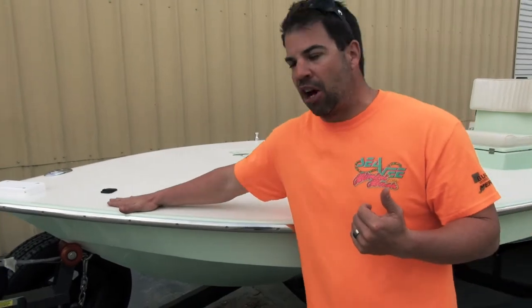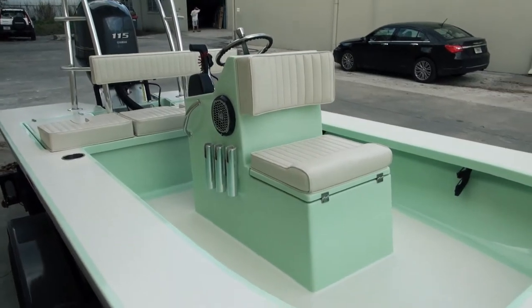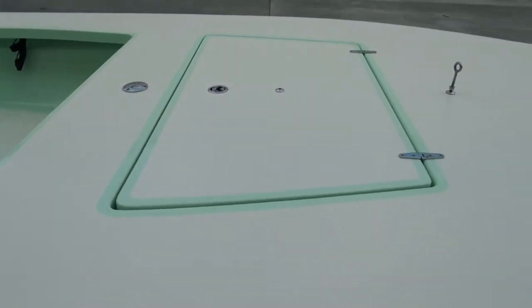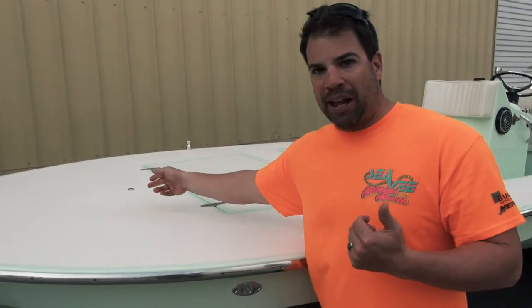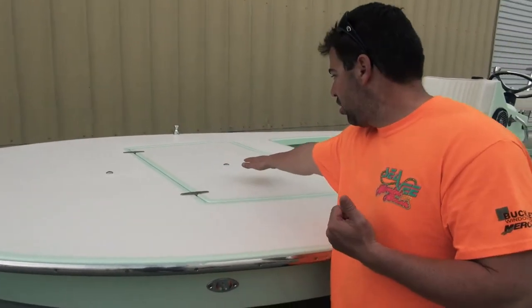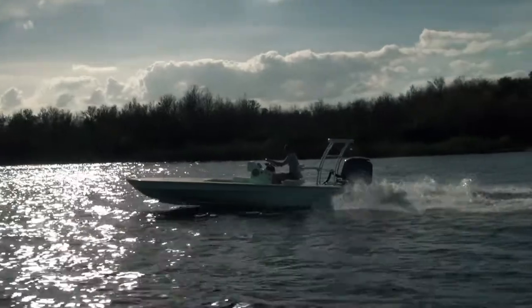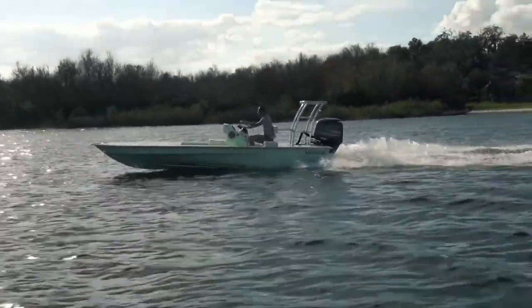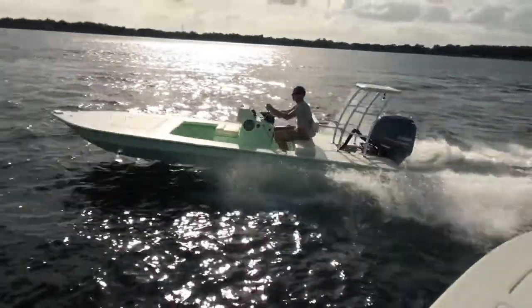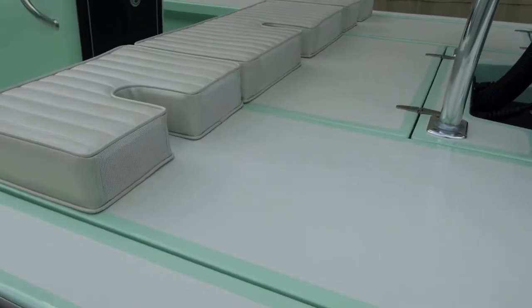Let's start at the bow moving backwards. We've got a custom green going on this boat, two-tone by the way with the all-grip finish. He does have a trolling motor system going on — it's a pre-wire offset cleat. He wanted his trolling motor plug on the bow also. Casting platform rigged and ready to go for him. He's got two mounts, one in front of the hatch and one on the hatch. He's going to be a tarpon fisherman — he's going to see a lot of action down on Chuckoleski.